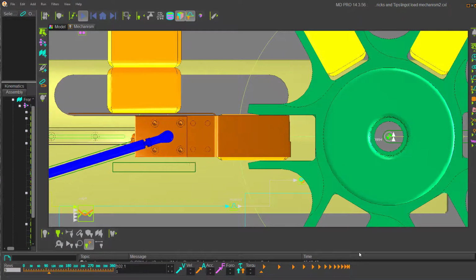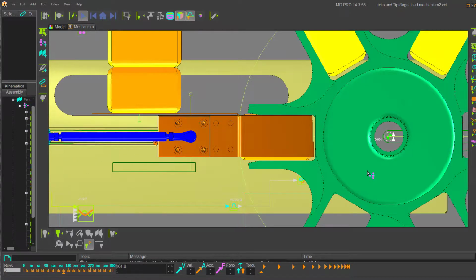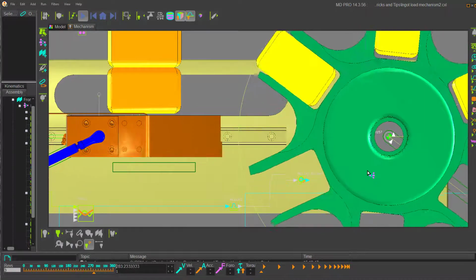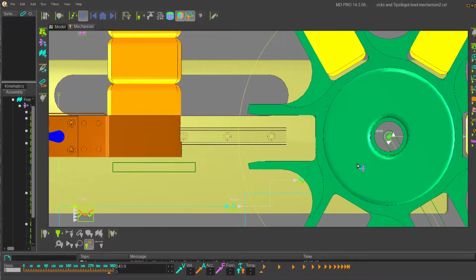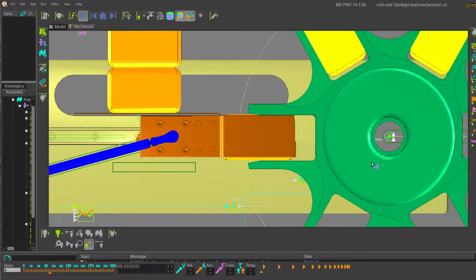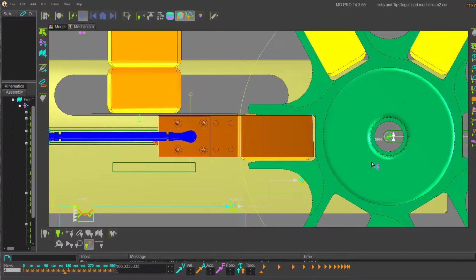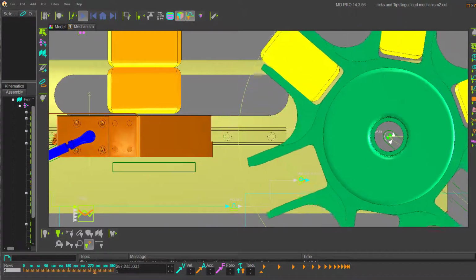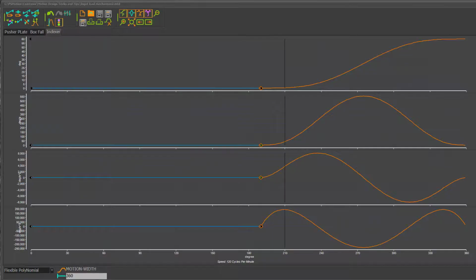It's possible that if we look at this, we can advance the indexing turret motion slightly, because it looks to me as if there's plenty of time to push the ingot in before the turret starts to index. So let's experiment with that. So back on the indexer motion, and what I want to do is advance this whole motion, so move everything further to the left.